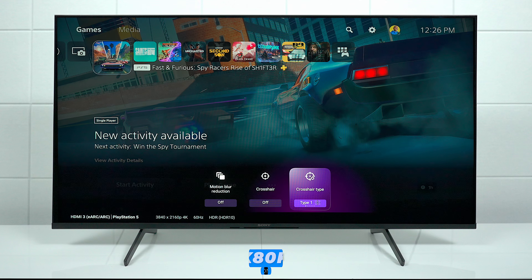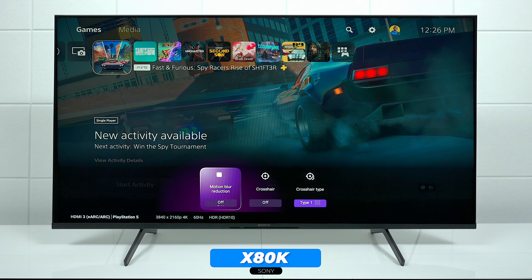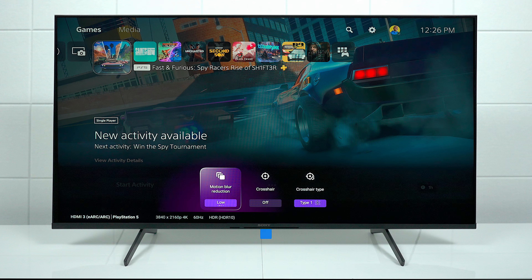Overall, when it comes to features, the X80K is identical to the X77L except for two major things. The first is that since the X80K supports Dolby Vision, whenever the TV's in that mode you're going to get a pop-up stating it's in Dolby Vision, plus there are a few extra movie modes. The second thing is that the X80K, if you press a button on your remote control, you get a basic gaming menu — so if you're a gamer, you get the crosshair and some basic features, and that will come in handy on your favorite games.